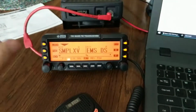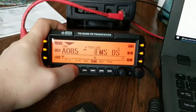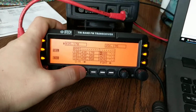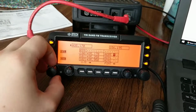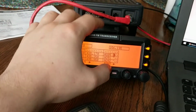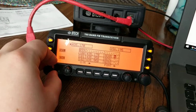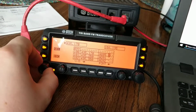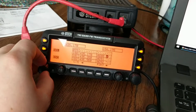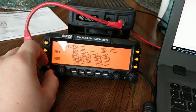So let me go, for example, to, and watch it make a liar out of me again. So you see that the symbol is there, and you have to press this again to change that. And you see as I turn it, it just defaults back to the letters. You press font, it's supposed to give you a different selection of letters. So those are the lowercase font again. These are the numbers, but strictly numbers. And then there are a couple symbols here. There's the colon, asterisk. That's it. And those are the only two symbols that you can get. And then font again will bring you back to that.